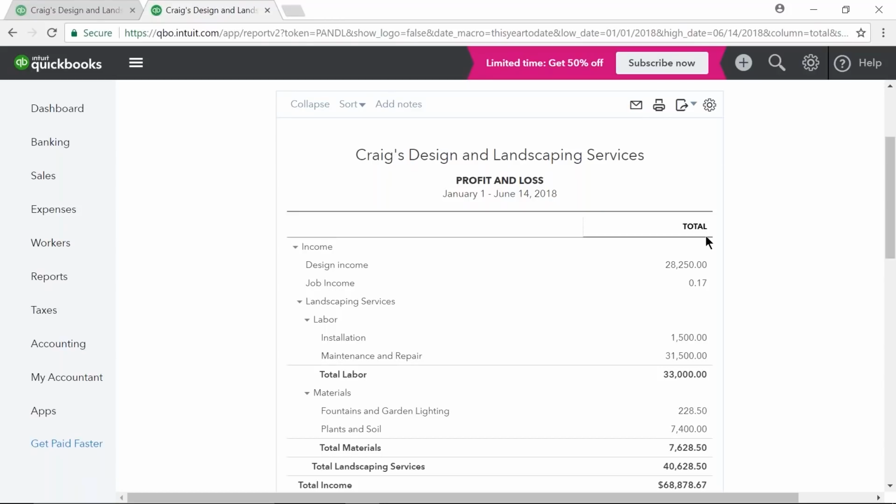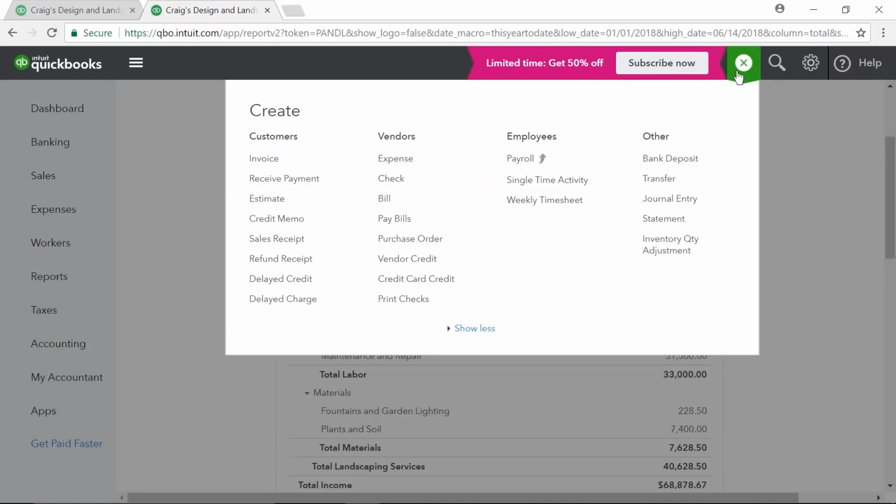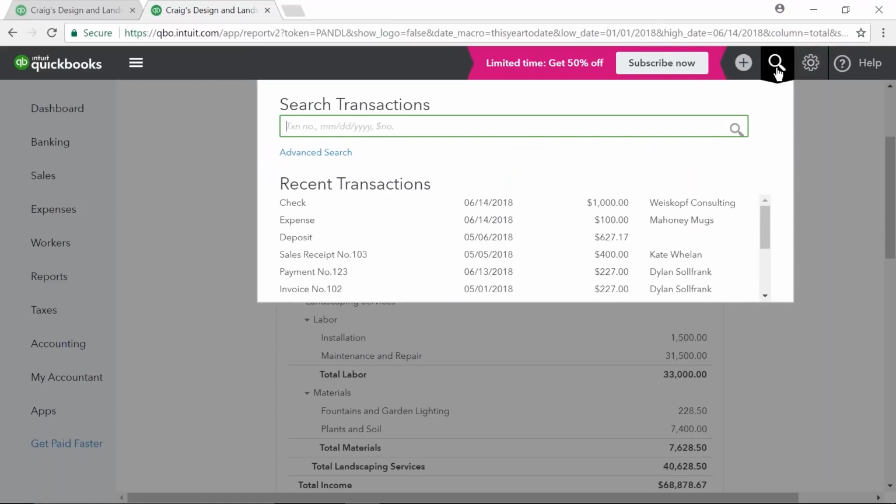Most transactions in QuickBooks can be entered very easily by clicking the Create menu up here at the top right and then choosing the type of transaction. So if you're going to send an invoice off to a customer, you'll select invoice. If you've received a bill from a vendor, you'll select bill. So you don't really need journal entries because anytime you enter a transaction, QuickBooks actually enters the journal entry for you. I'm going to go back to a transaction that we entered earlier.